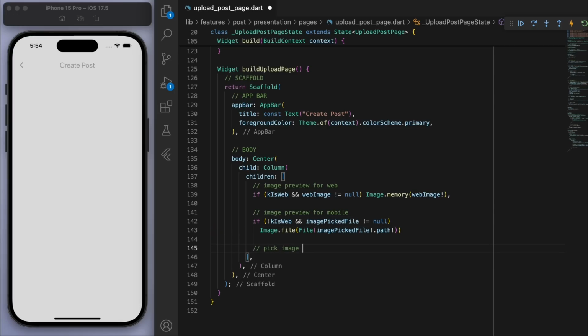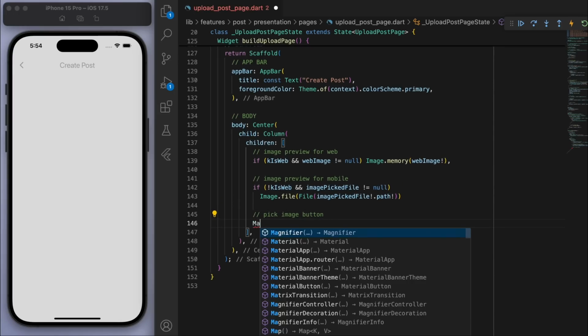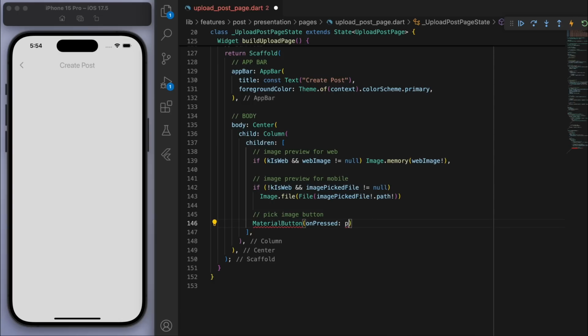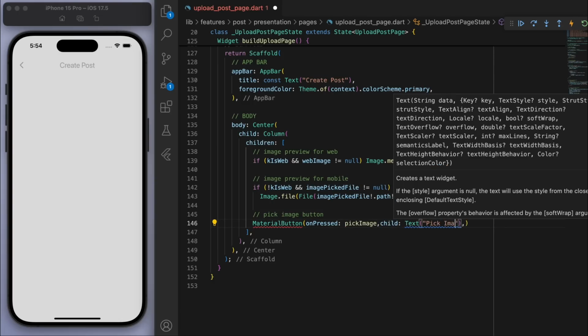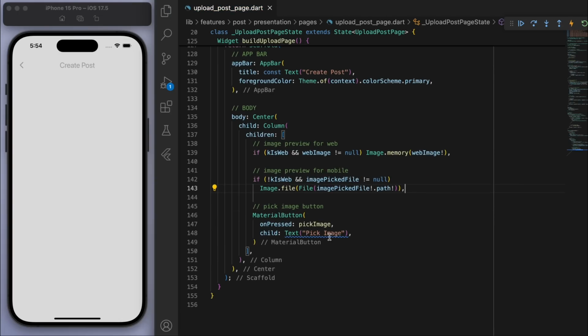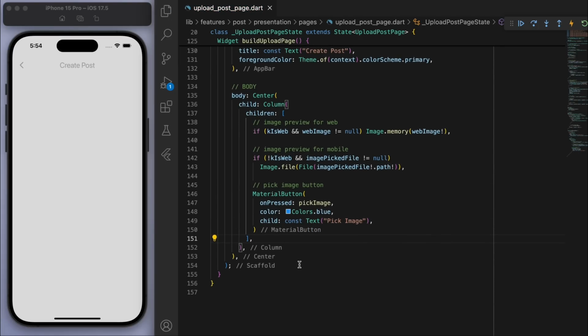And then we need that button to be able to pick an image. And then we need that caption text box.